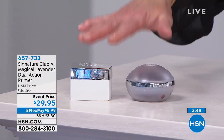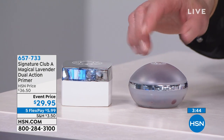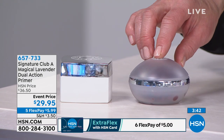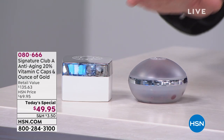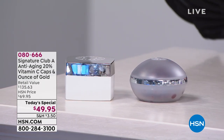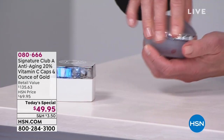Ageless, timeless beauty. Hey, by the way, we did just get word. If you are still on board for the Today's Special, they actually called their sales manager, and they are capping the number of auto ship reservations that we are taking today. Part of the reason is that double size pure vitamin C capsule is normally $90. So they just want to be able to fulfill the order, keeping the lid on it, so to speak. In fact, we put the lid on ours because they know I'm going to take some of these capsules, doggone it.